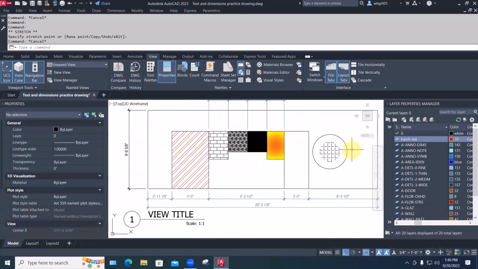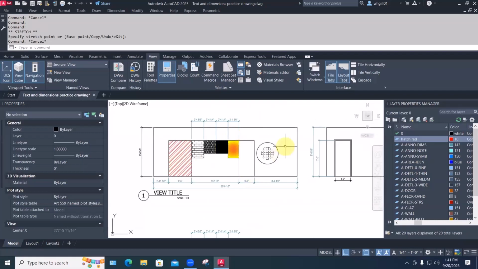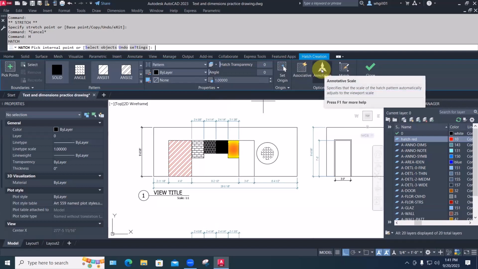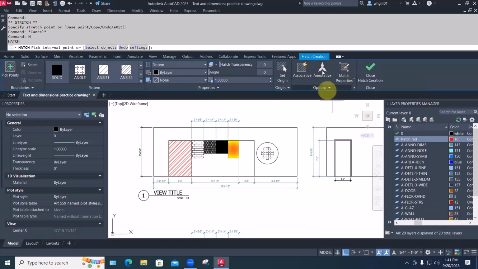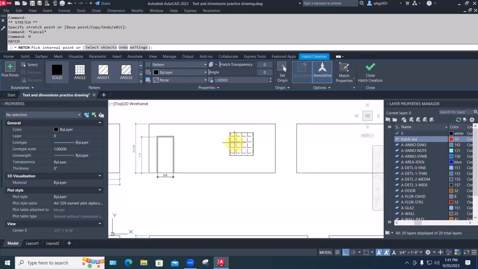Now, this whole time when they've been coming in so tiny like that, I realized that I had set these up not to pay attention to the scale of the drawing that they're in. Right now, we're looking at this view with everything sized as if it's going out to be at 1/4 of an inch equals a foot. If I go to hatch and turn on annotative, that means the hatches will pay attention to the current scale of the drawing down here. So let me turn both of those on and pick a different place. And you can see that when they come in, they're now scaled larger. I guess they're probably 48 times as big since we're at 1/4 inch equals a foot.